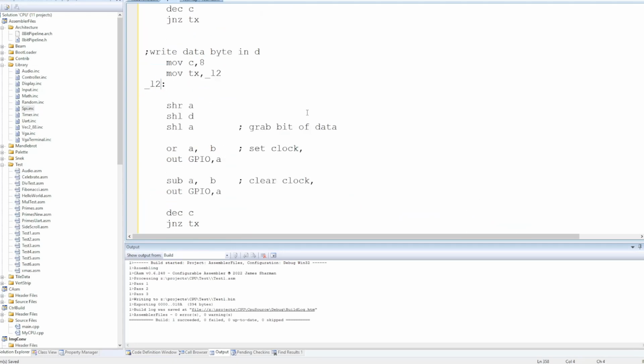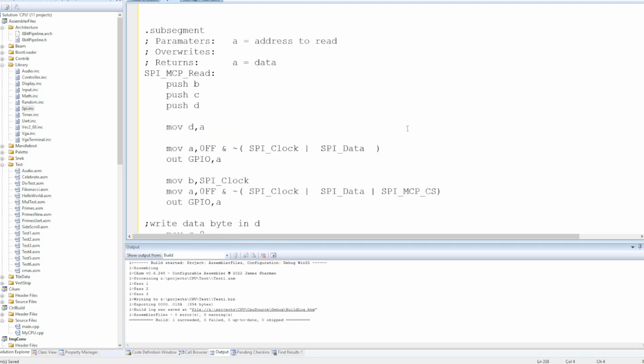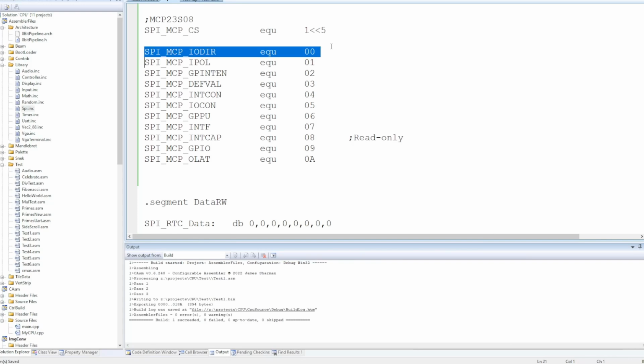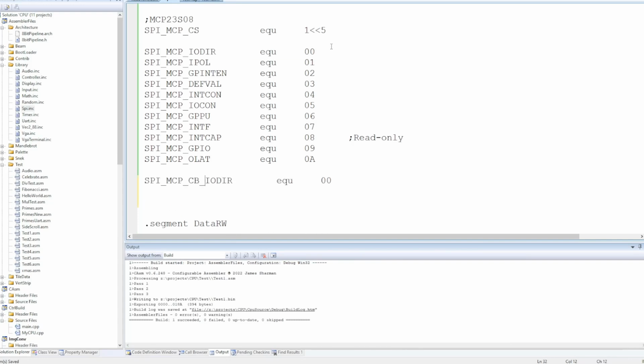Right, so we need to write 2 bytes out. Right, this is what we need. So control byte, so it's got the slave address. The least significant bit determines if it's a read or write, and that bit is set. It's bit 6, so the write's just that alone, and the read is that ORed with 1. Take a note of that, even though we're not using it for the time being.